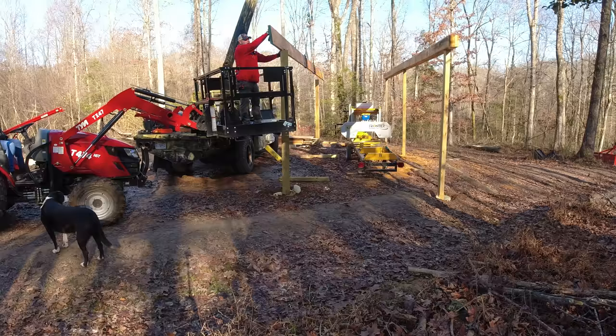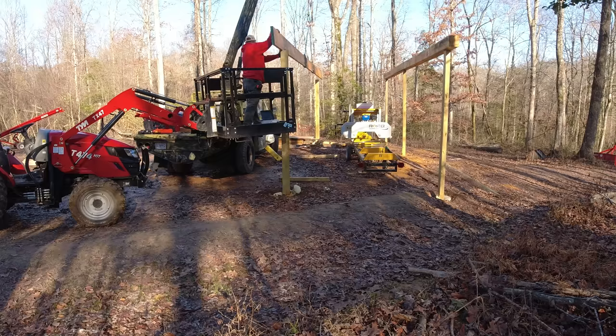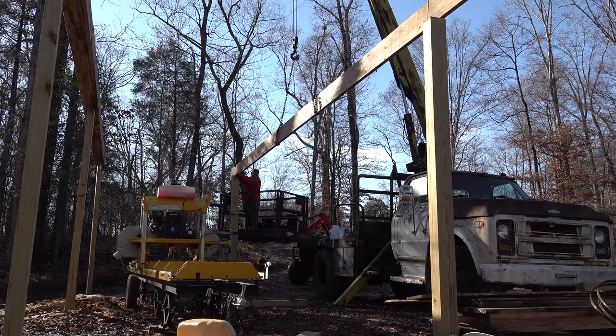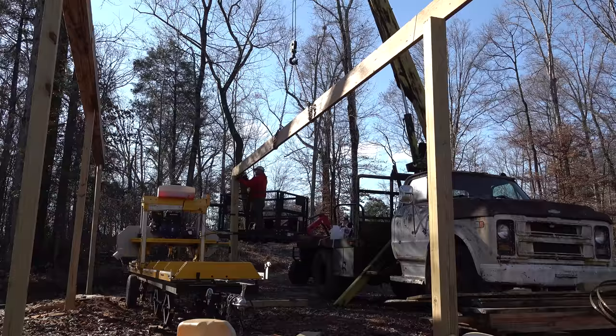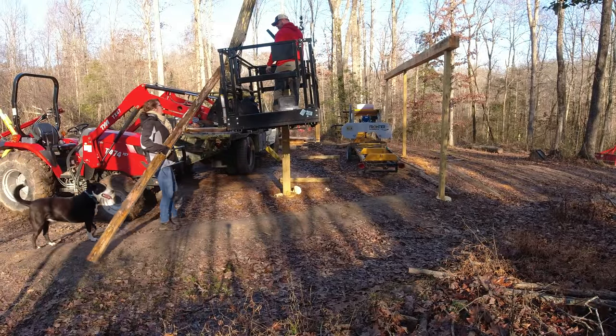So I need you to lift that up a little bit on that end. The crane? Yeah. Yeah, pull hard. All right, now take the bottom one and push it towards me. Keep going. Keep going. Perfect. Lay it right there. That's good. Just sit it down and I'll get it.